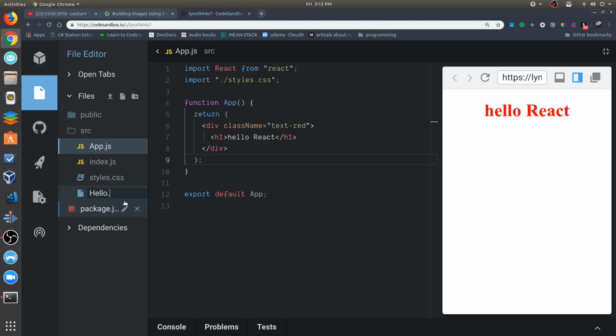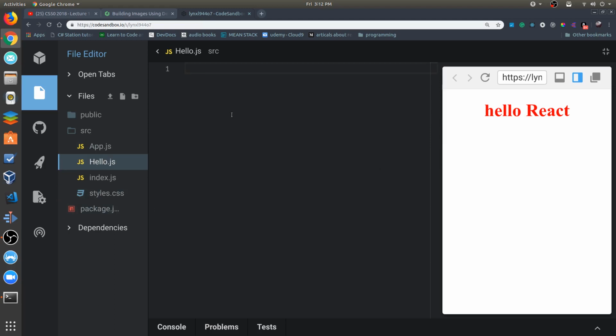Okay, and you can give it the extension JSX, or you can just give it JS, it doesn't really matter. So Hello. And the first thing we need to do inside our component is import the React library that enables us to write JSX. Okay, so import React from React.